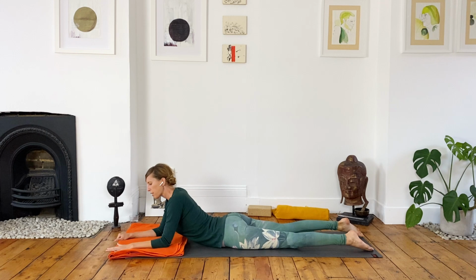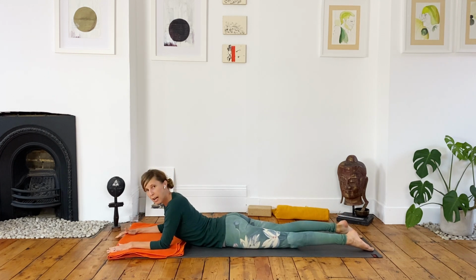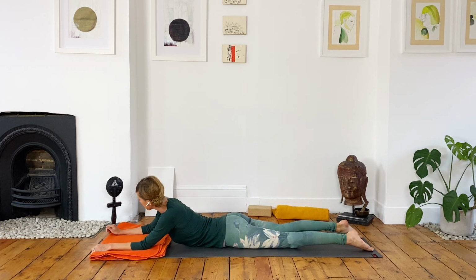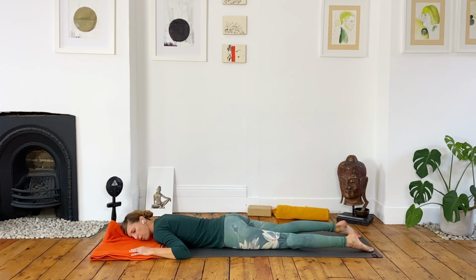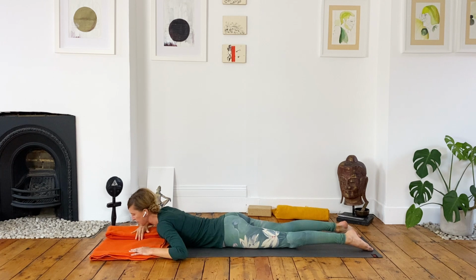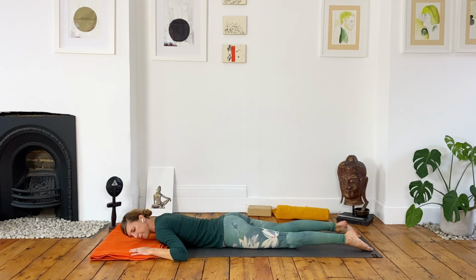So if you have another blanket available, it can be nice to have that to support your head. And we're going to turn the head to one side and lie down. And one thing that can feel really nice, rather than having to have such a strong rotation in the neck, is to fold up the opposite side of the blanket. So let's say you look to the left, then fold up the right side of the blanket just a little bit and rest your ear on that folded up bit. And then there's a much less steep angle for the neck.